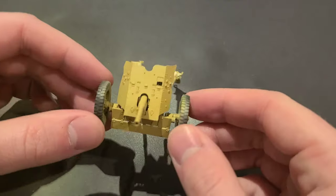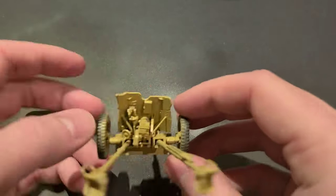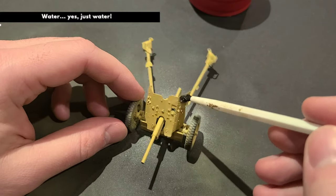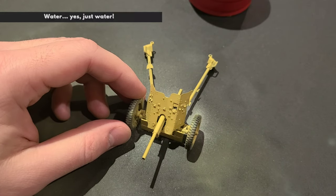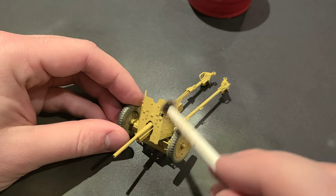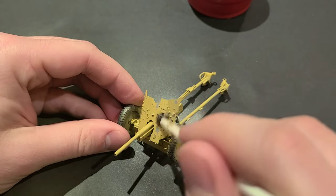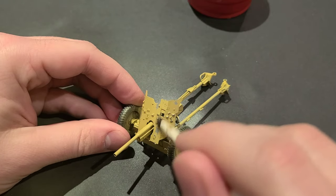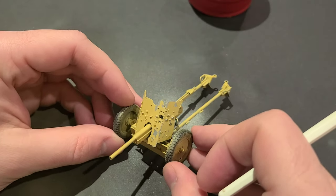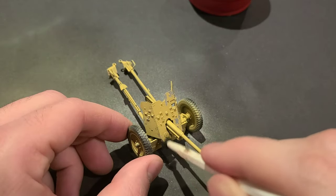For our first round of chipping, all we need to do is add a little water to a stiff bristle brush and start gently brushing it over the model. What's going to happen is the water will start to dissolve the hairspray and cause the paint we sprayed over it to chip, revealing our metallic layer below. This is an awesome way to replicate chipped paint effects because it's the real deal. This effect is entirely up to your personal preference — you can go as heavy or as light as you like. It's a good idea to use some reference photos as you go along and to keep in mind where the heaviest areas of wear and tear would be on this piece of equipment in real life.